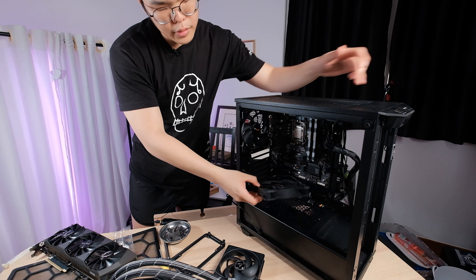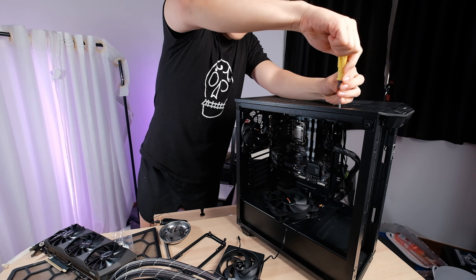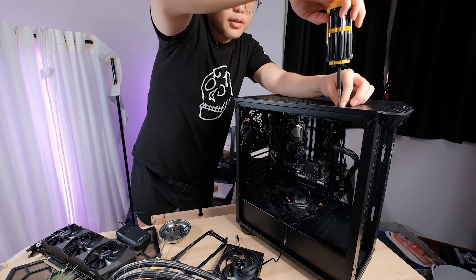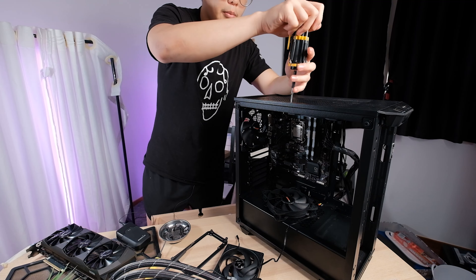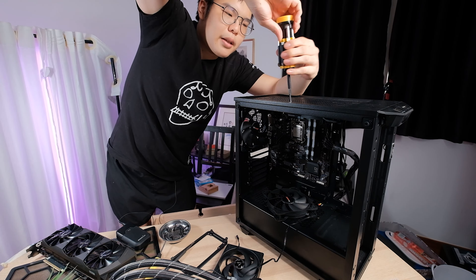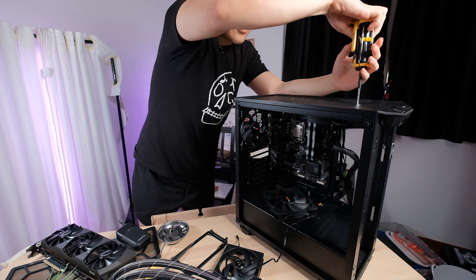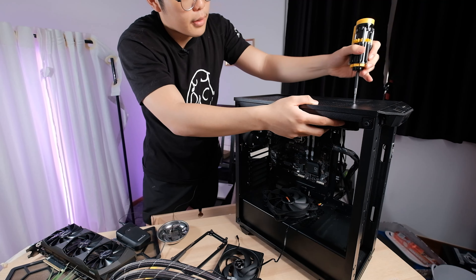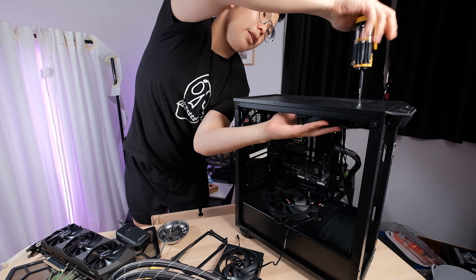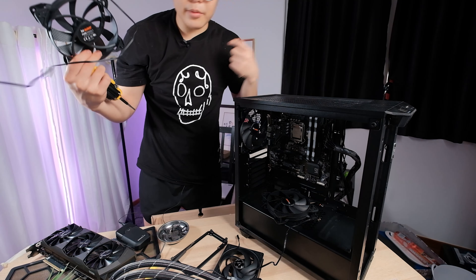I have two fans, so I'll put two in the front and the AIO is going to go into the front as well. Now, with an RTX 3080, a lot of people probably shouldn't be buying it because the truth is it's not really the best value GPU on the market, even at the high end where you might be looking for 1440p or 4K gaming. I think the best GPU is probably something like the 6700 XT because you can get that in stock quite easily. You can also get the RTX 3070 Ti — it's not easy to get in stock but it's substantially cheaper than the 3080 and the performance difference is quite small. There are a lot of good GPU options; honestly just take what you can get your hands on.